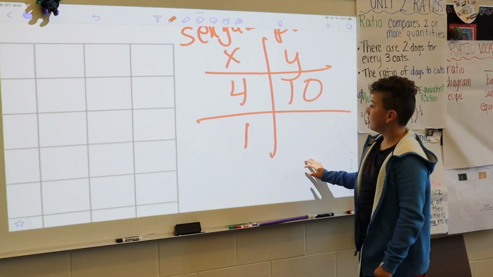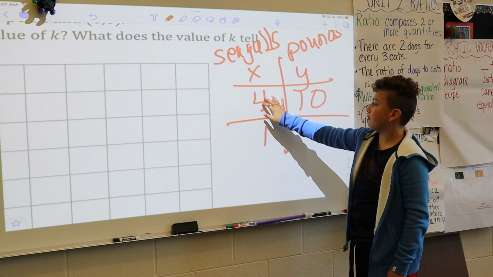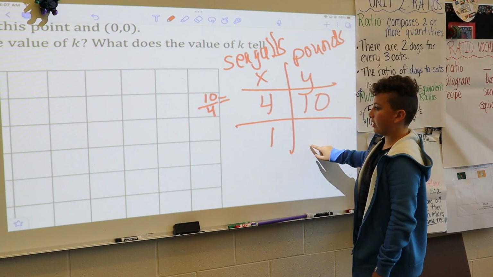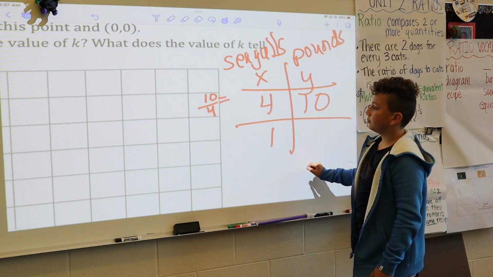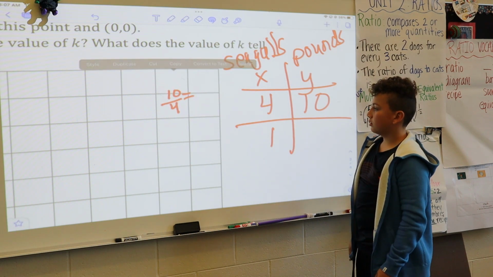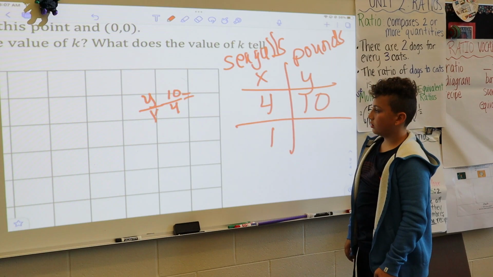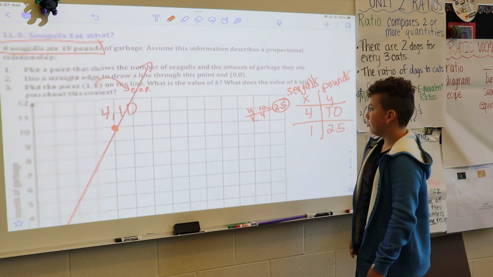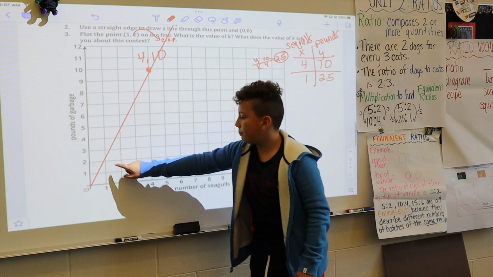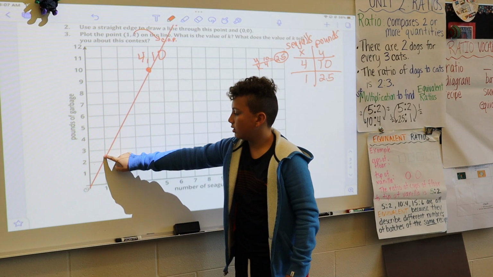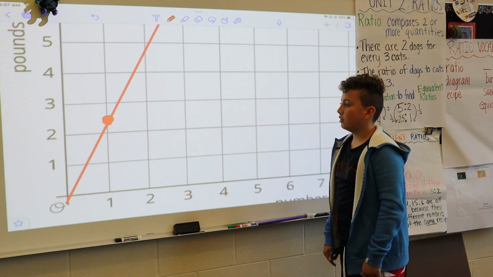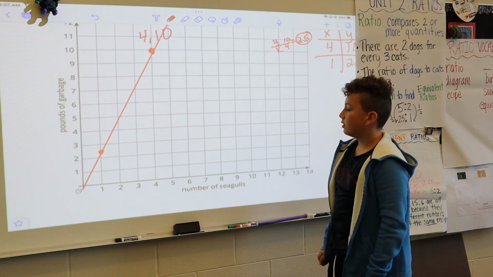All right, tell us how you figured this out. Well, I divided 10 by 4 and I got 2.5. So I did 1 times 2.5 and I got 2.5. You did 10 divided by 4, which is our y divided by our x, and it equals 2.5. So you got 1 and 2.5. Can you tell us where that would go on this graph? I'd put that right there. Yeah. And do you see where my line crosses there as well? If you drew it correctly, it should be at the same spot.